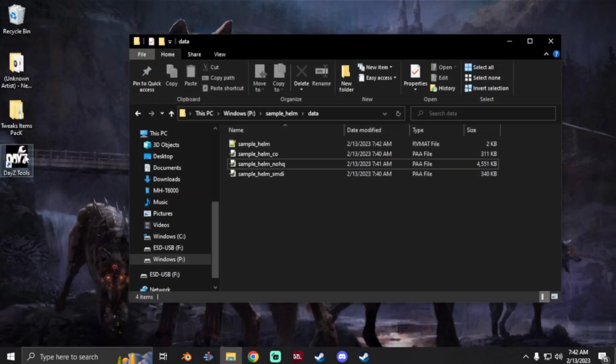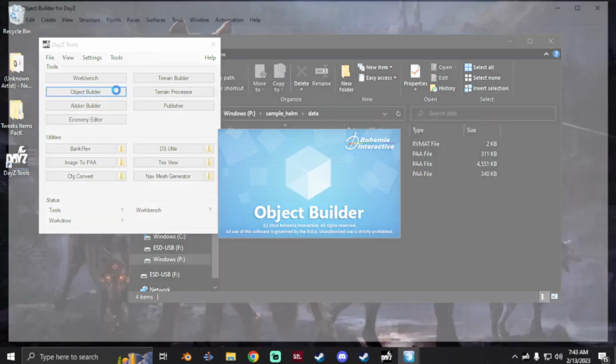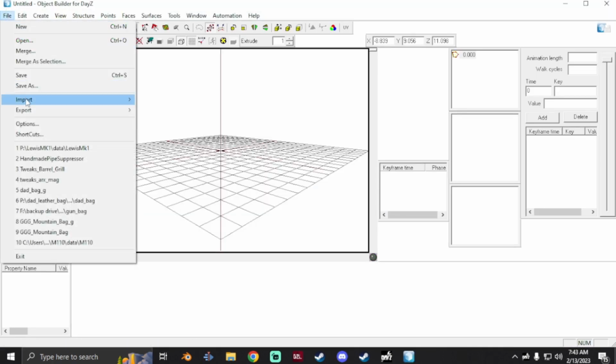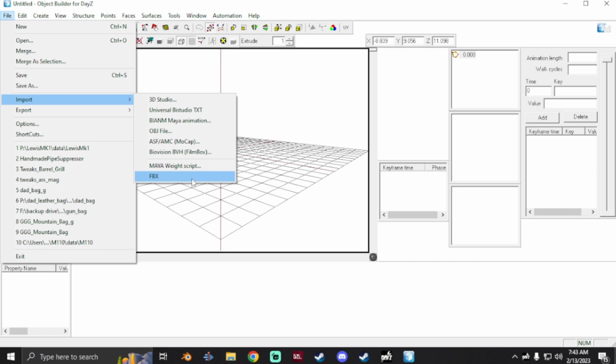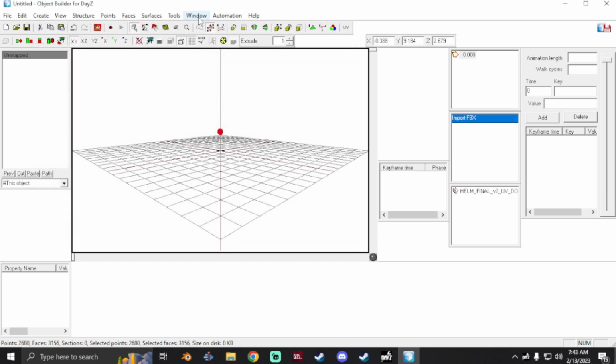Now we're going to open up our model. So we're going to bring up DayZ tools. We're going to go to object builder and import our model. This is an FPS. Now if you see something with animations, your best thing to do is just to untick the animation, and I usually do the FPS to a 0, and then set your scale like any other model. I'm going to go with 0.01. We could always change it.